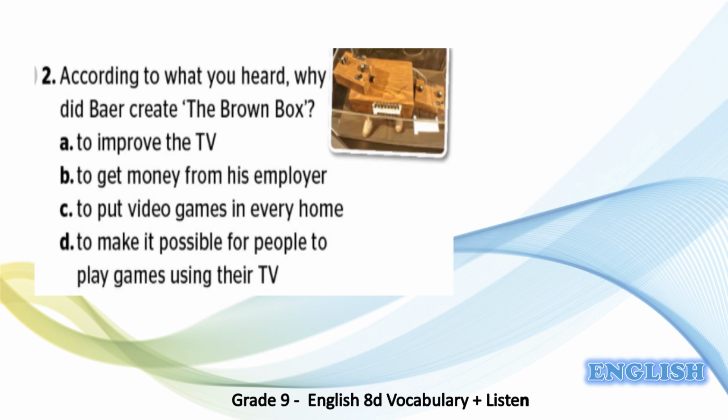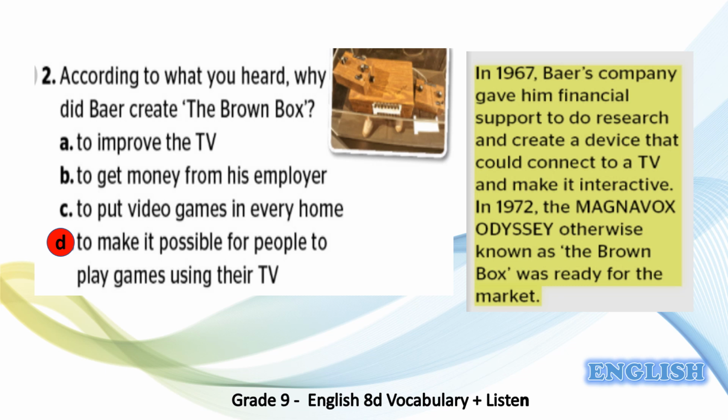Now look at question number 2. According to what you hear, why did Baer create the Brown Box? Choose A, B, C, or D. Yes, who can answer? What's the correct option? Yes, excellent. D, to make it possible for people to play games using their TV. Excellent. How did you get the answer? Can you justify your answer? Yes, good. In 1967, Baer's company gave him financial support to do research and create a device that could connect to a TV and make it interactive. Excellent, excellent. Well done.